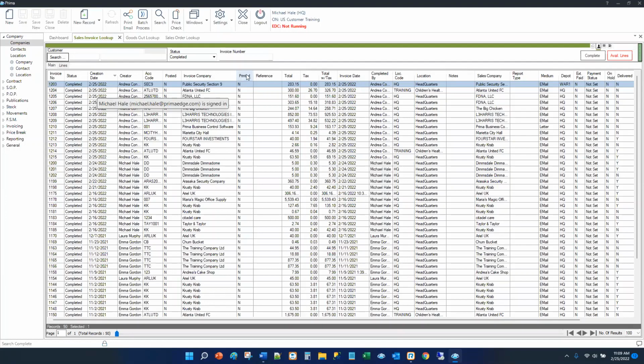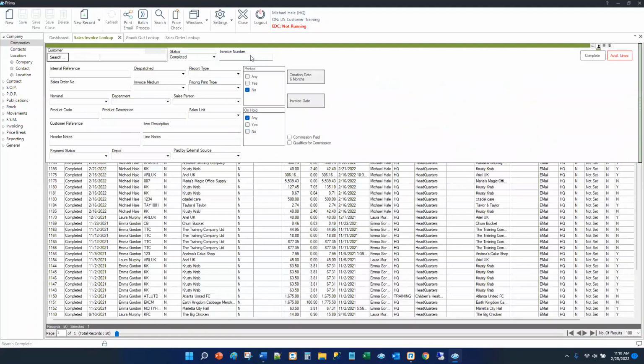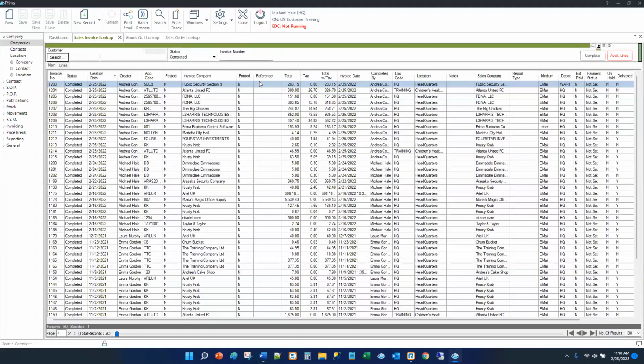And the printing status is listed here in this column right here. Obviously the N means no. Anything set to yes, the purpose of that is to stop you from having duplicate printouts. So even if your search returns print jobs that say yes, they won't print because they've already been printed. You'd have to manually print those. So right now I filtered it to only show the ones that have not been printed. So all I need to do at this point is just hit the batch process button.